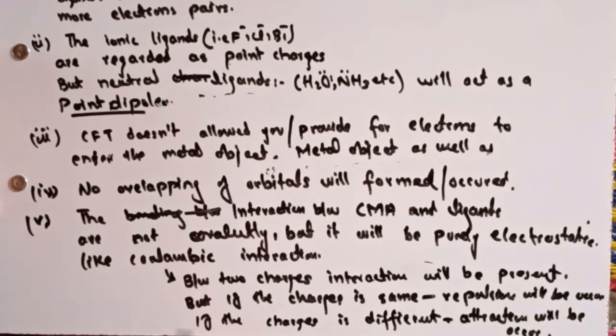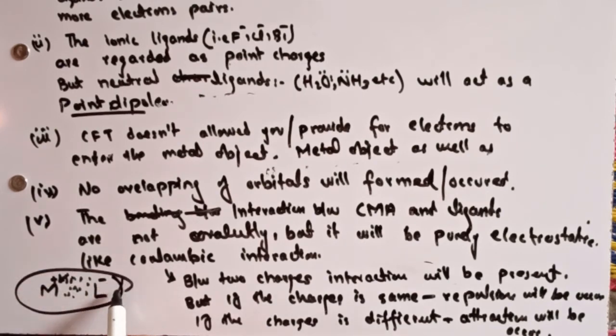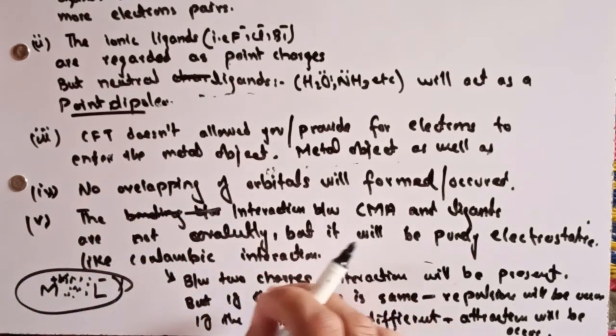Similarly, according to this concept, this is the central metal cation, which has a positive charge, and this is the ligand, which we know has a negative charge. As there is no transfer of electrons, no covalent, metallic or coordinate bond will be found. Here it will be purely electrostatic attraction, because according to Coulomb's law, if the charges are different, attraction will occur. One is positive and the other is negative, so attraction is present. The crystal field theory is based on this interaction. So this is the important feature.